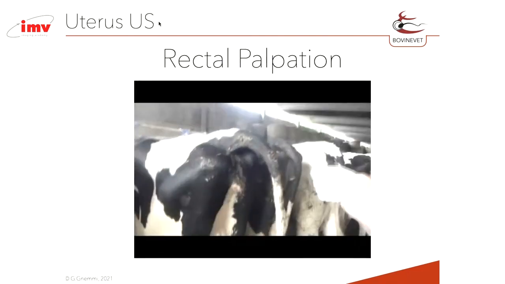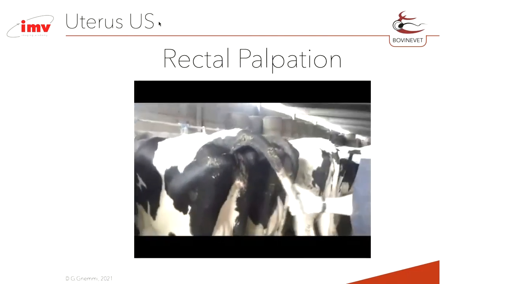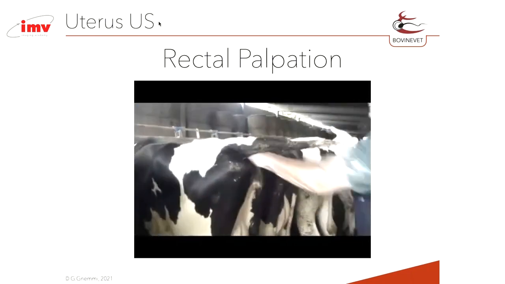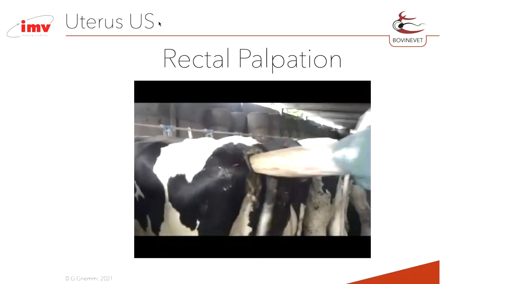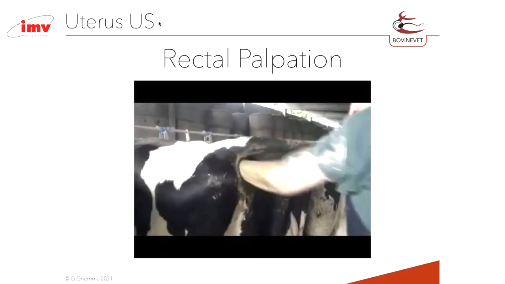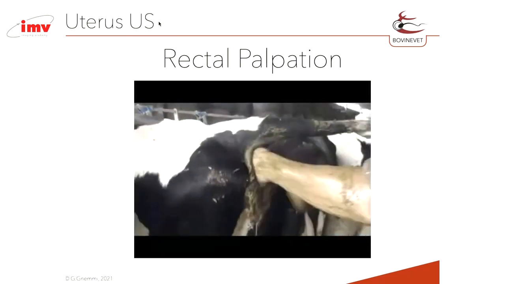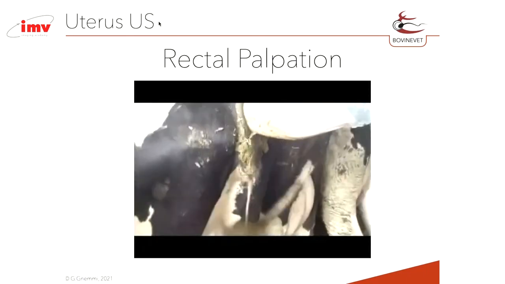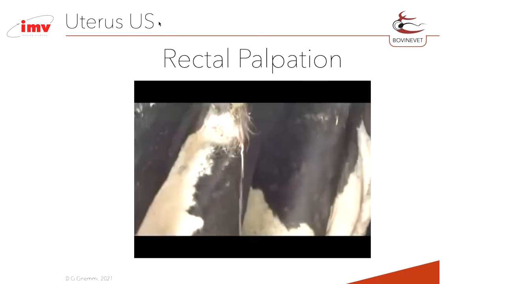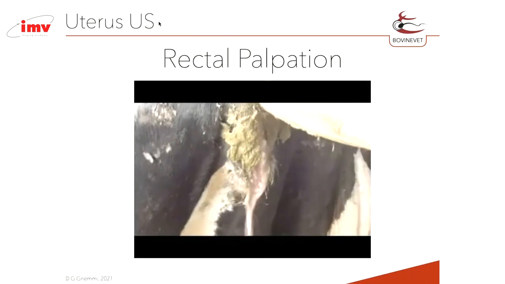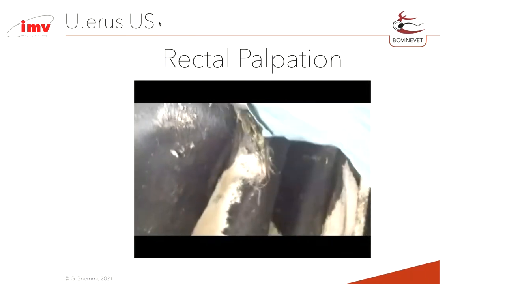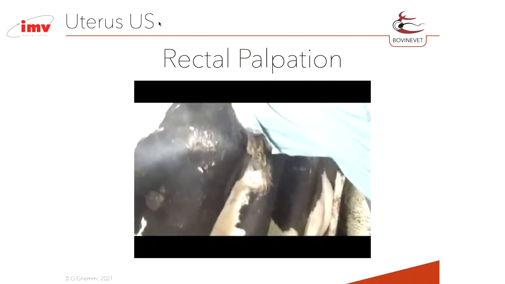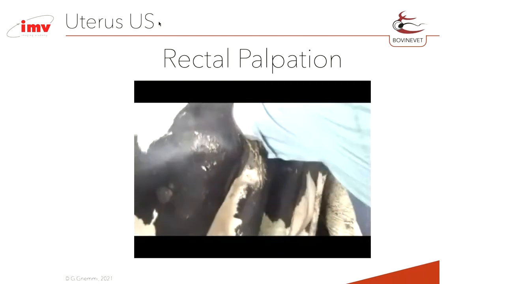Some people like to use rectal palpation, but we have to remember that with rectal palpation, in 40–45% of cases, it is not possible to produce vaginal discharge. And attention, some people are checking the tonicity of the uterus, telling that if there is a metritis, there is no contraction of the myometrium. It isn't true. Also in puerperal metritis, we have sometimes a contraction of the myometrium.